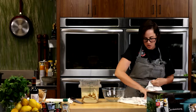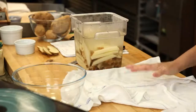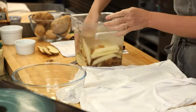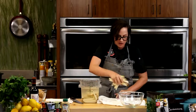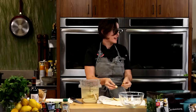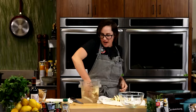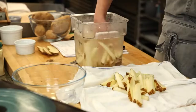Okay, so what I'm doing right here, so y'all can see, is I've got some towels and I'm going to dry my potatoes off really, really well. And you can see I got all different shapes and sizes. It's like Lucky Charms over here. They're snowflakes. No two alike. I'm going to dry these guys off really, really well.